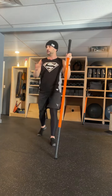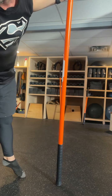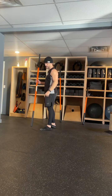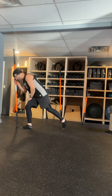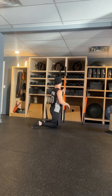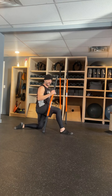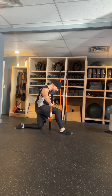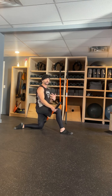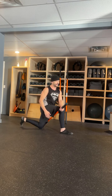We're going back to that thoracic rotation with the leg once again. Glad you guys like it. Thank you. Okay. Here we go. Opposite side. Now my right leg is forward, my left leg is back. Still working with that extension of the left leg. Sorry, wrong stick. Okay. Short stick. Take it, go in between or underneath the right hamstring, almost by the left thigh. Remember, if your leg's extended, you're putting pressure into the bottom of the stick a little bit more. Grabbing on. Let's get that burn going.